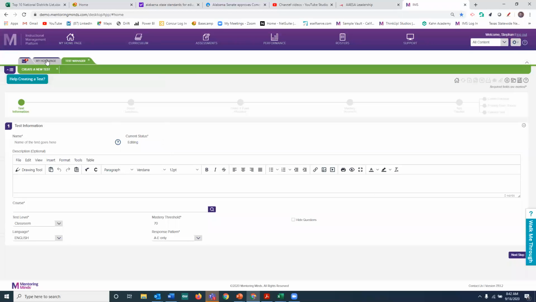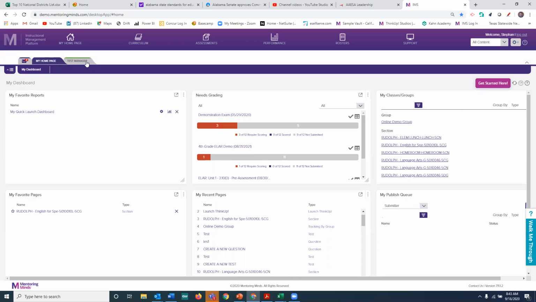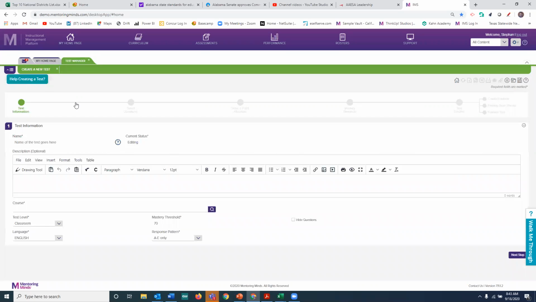One thing just to highlight, you'll notice that a new tab opened up within the platform. So the platform does function a lot like an internet browser. As you open up new sections, it'll create tabs. And that way you can go back and forth between these tabs just like you would on an internet browser, so that if while you're in the middle of creating a test, you need to do something else, you can just simply stop what you're doing, jump to the other tab, complete that other project or task, and then come back in, and it'll just take you right where you left off. So it does store and save everything while you're working and building that content. But I'm going to X out of this tab because we'll come back into this in a moment.